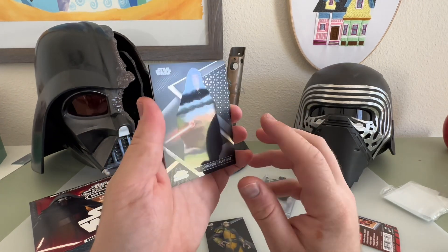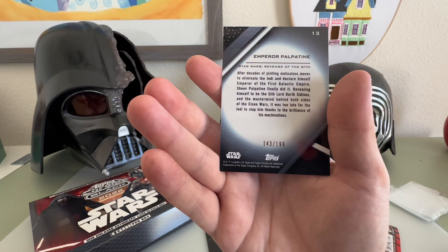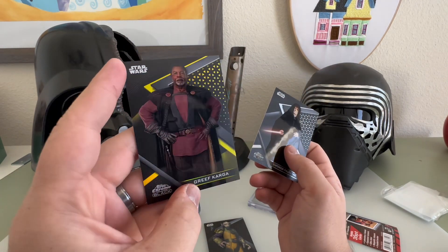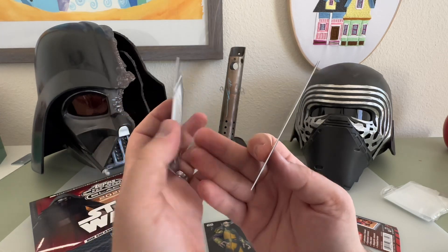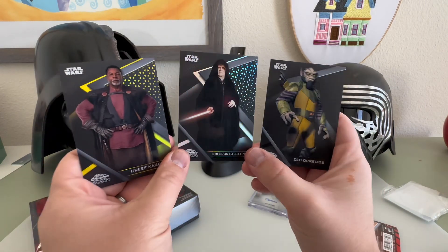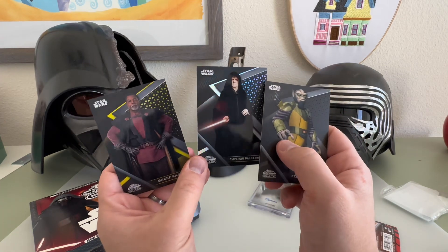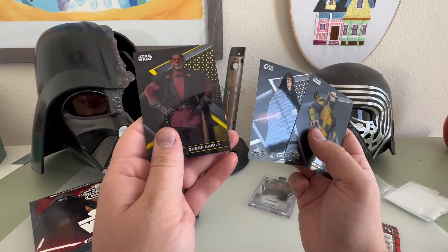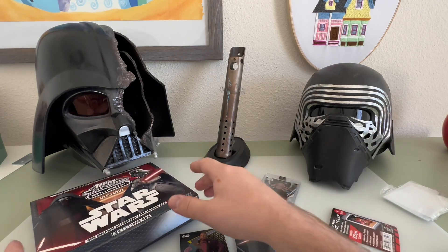Just making sure there's nothing on the back — he does have a chrome pattern going on up here, I'll have to look up what that means. He is numbered 43 of 200. And Greef Karga — look at that! He looks like he's another tier, in yellow or gold, and that's out of 50 — number 35 out of 50. Automatically hooked. So it looks like we have a base black layer, a reflective tier, then gold out of 50, and I'm assuming there's another tier for 25 and then one-of-ones.